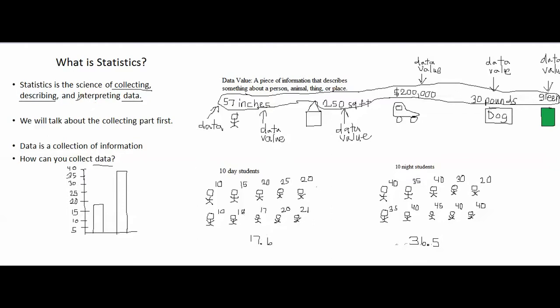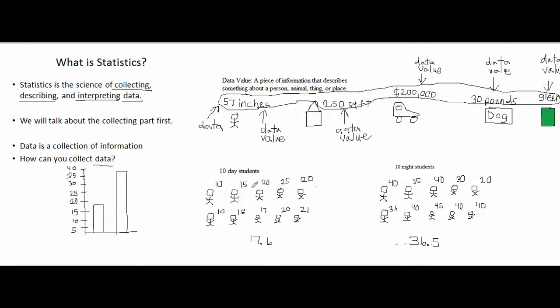Now, what does interpreting data mean? Interpreting data is when you actually make a conclusion about what the data set is showing to be true. When you make a conclusion about what the data set is showing about the world that we live in, you're interpreting the data set. And when you interpret the data set in a data collection project, you're typically trying to make a conclusion that extends beyond the participants that are in your study.